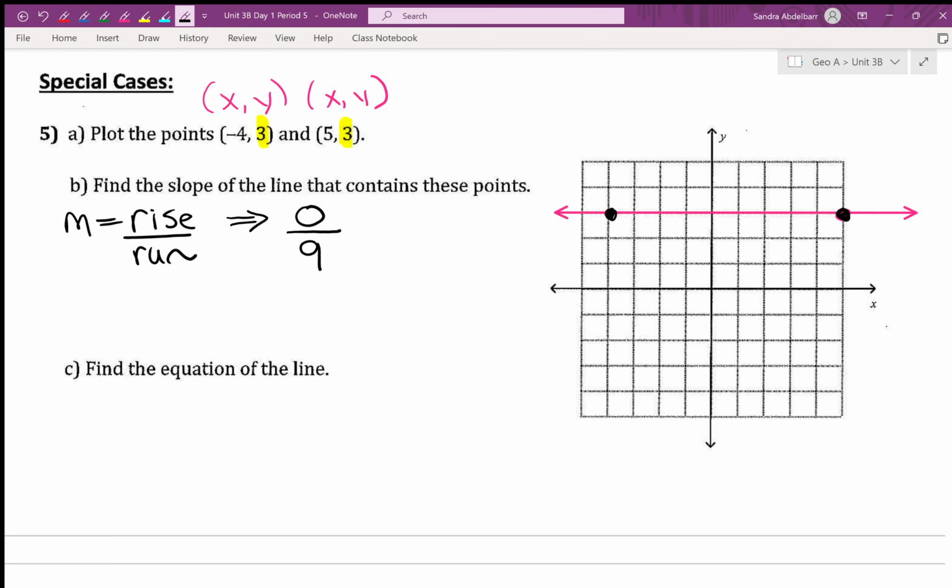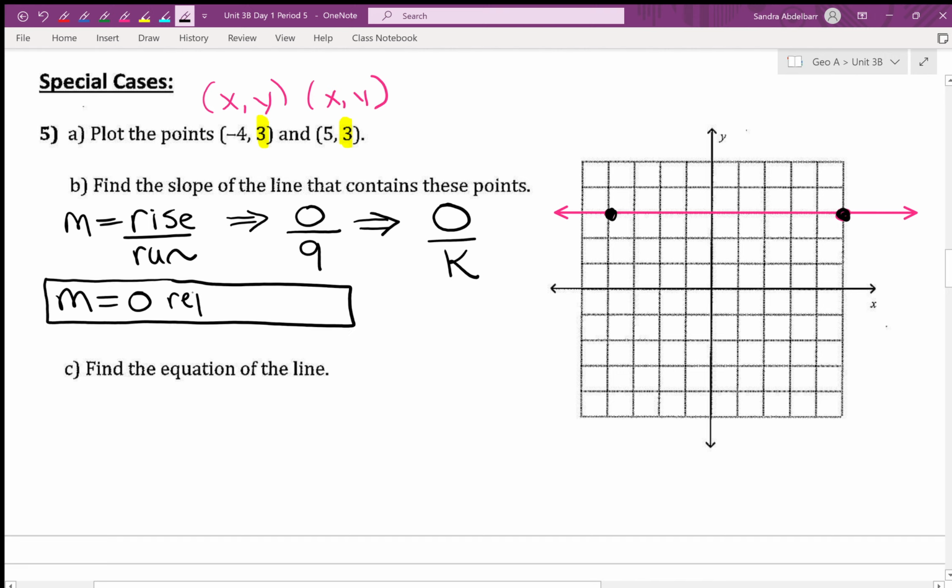You would definitely be safe. You'd definitely be alive. So basically, if the slope is 0, 0 divided by anything is 0, that's okay. So if you have 0 over a number, we say that's okay. You're allowed to have 0 in the numerator. You'll still be alive. You're just not going to have any fun. So when you have a 0 slope, it is going to represent a horizontal line.